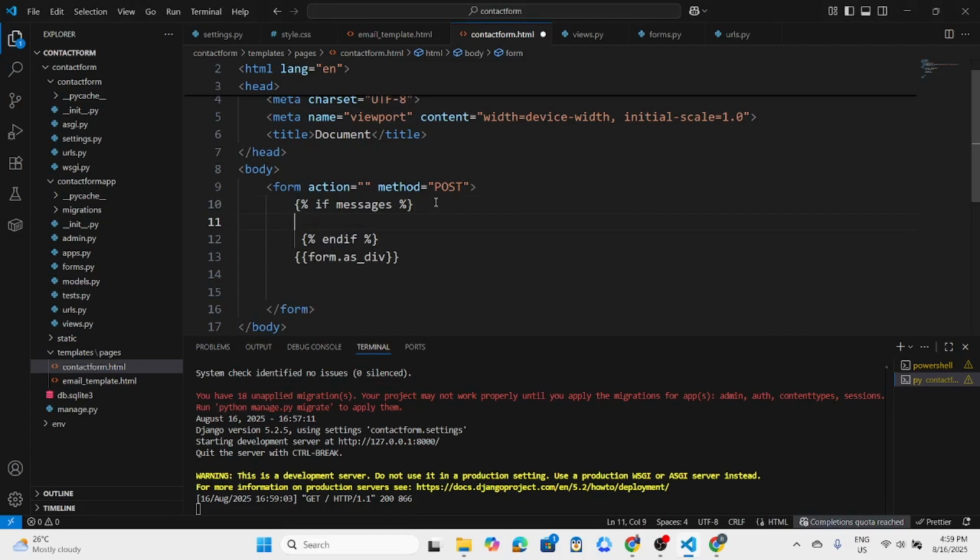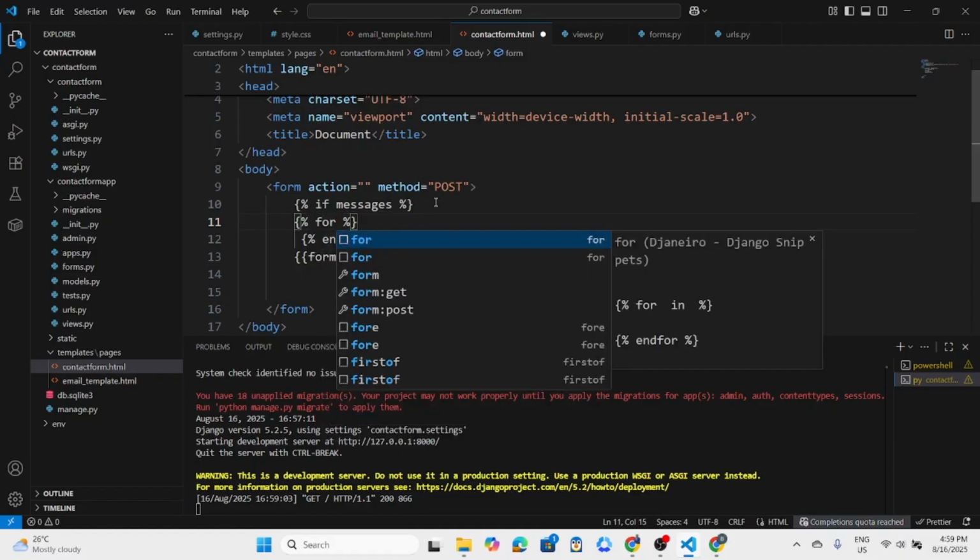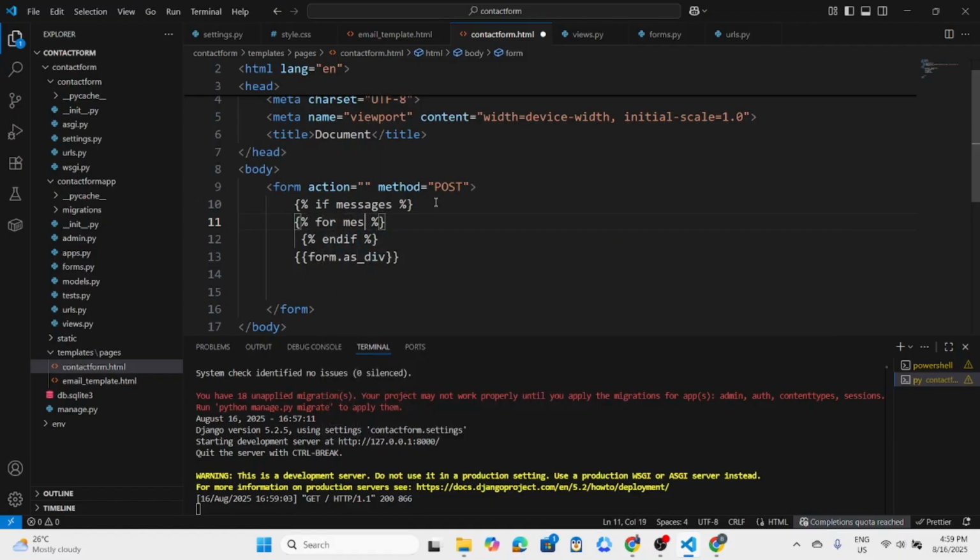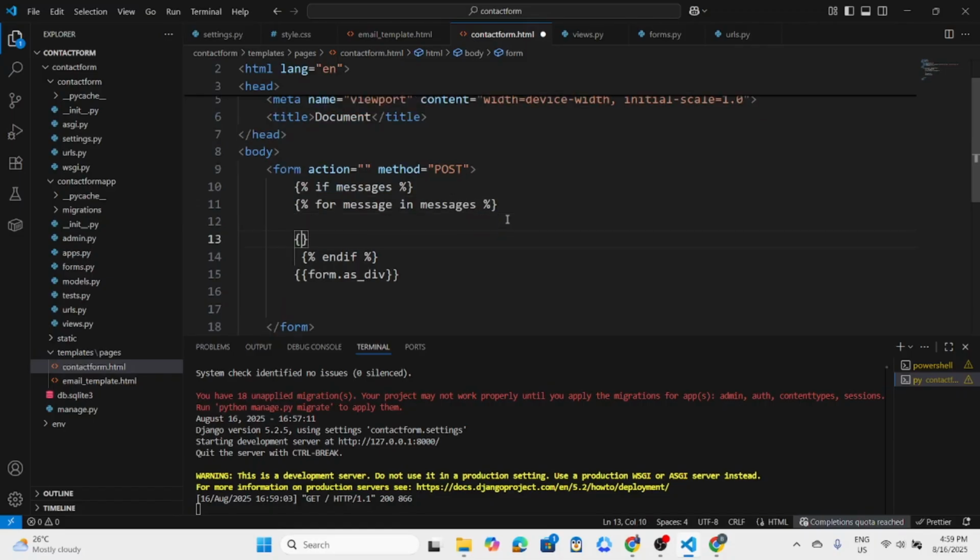So we want to bring out messages in case there is any message, such as error message, please. We are going to say for message in messages, also do well to end your for each.